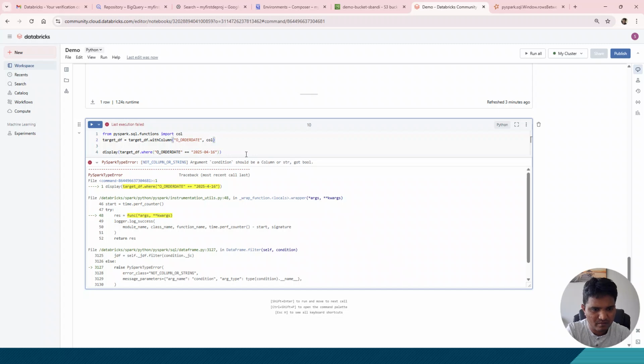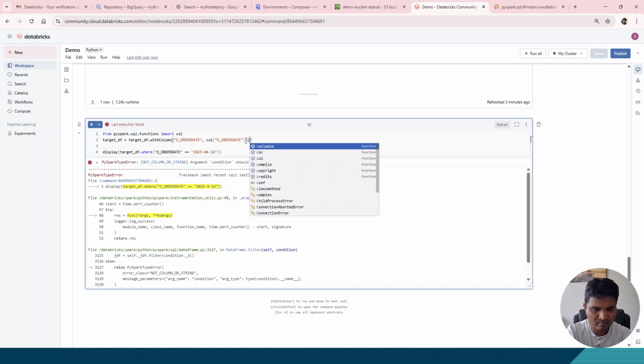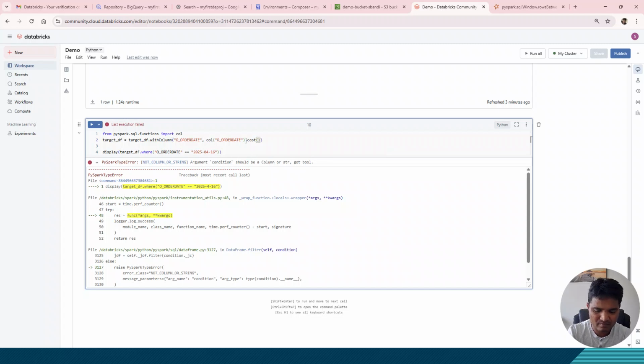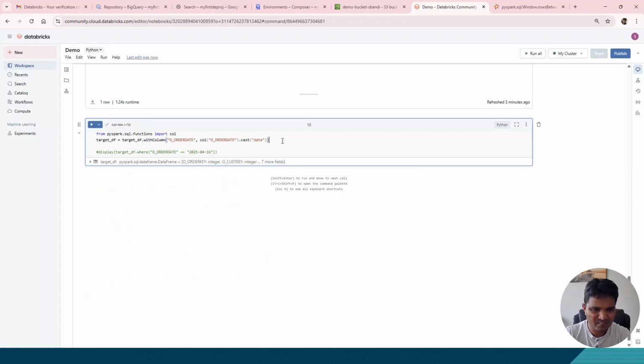So call this one, cast to date. Let's see how it goes. Yes, so we converted this into a date column.